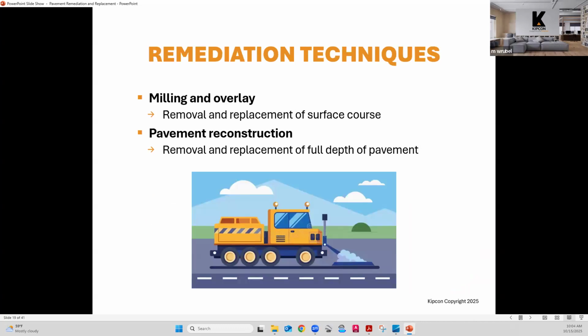And again, we talked about remediation techniques, milling and overlay. If you've got a nice thick pavement there and it's time to replace the top course, you can mill it and put down a new top course on top of it. Pavement reconstruction comes into play when you've got that thin pavement with no support underneath it. You want to get a nice thick pavement underneath. Also in areas that take a beating, where we discussed refuse trucks that come in, or these big delivery trucks, the pavement just gets beat up. It's not taking just regular residential traffic in some cases.